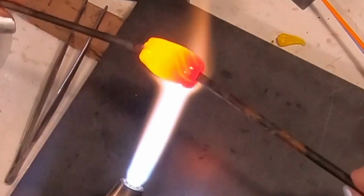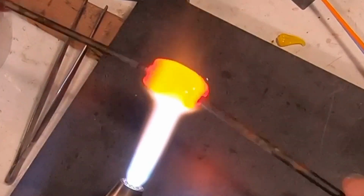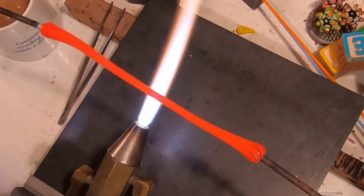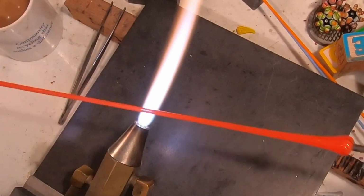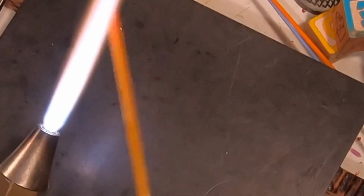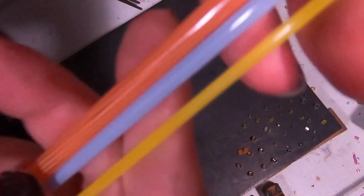So I'm going to heat this up real nice. I always try to get a football shape before I pull anything out. It really helps. I will let you know right now that this one, I was a little excited when I pulled it out, and it was thinner than I was wanting it to be, but it still worked. So here are all, you see I have that nice thick one with the orange.